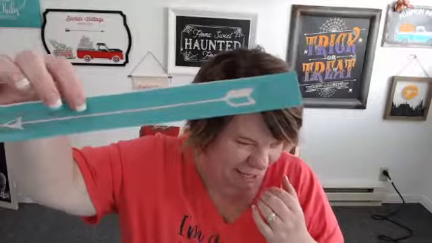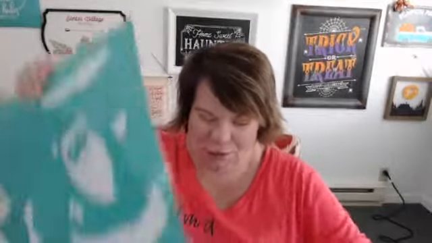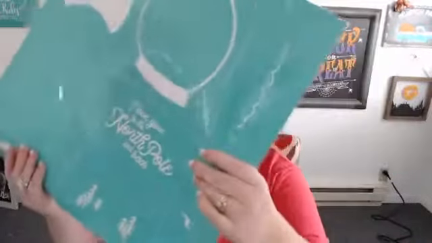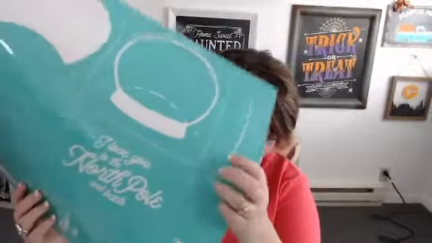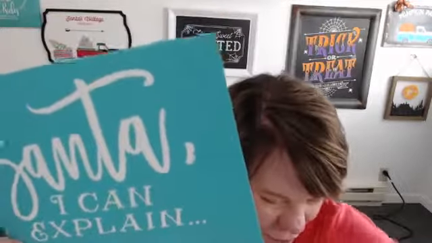We're going to use this little arrow from, hey, Charlene, from the pumpkin or the fall truck add-on. We're going to use this little postmark. We're going to use the Santa word from the Santa's list. I'm just laying these all around me till I get to them. We're going to use the North Pole from the snow globe. And then we're going to use the Santa I Can Explain from the Son of a Nutcracker.